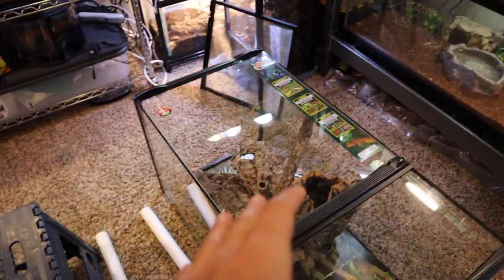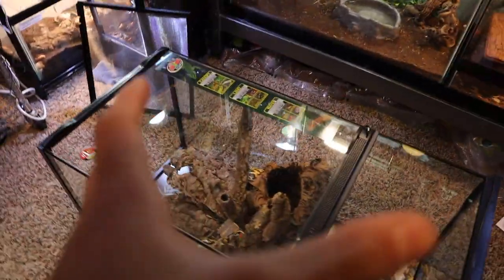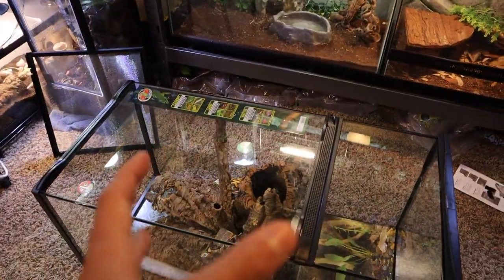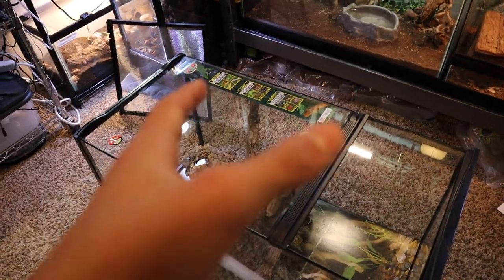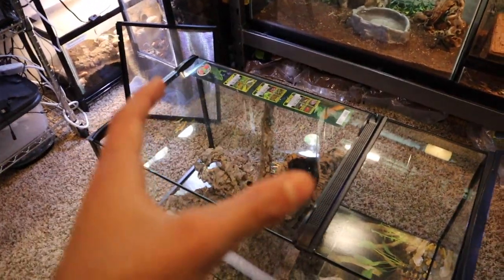Now, when you're building a cage, and specifically a bioactive setup or a paludarium or anything like that that needs to look really good, there's a lot of planning that has to go into it. You can't just throw your materials in there and say you're done. You have to really figure out where you want everything to go, because once it's in there, it's staying. So guys, let me cut to some footage I had already filmed of me basically planning it out.